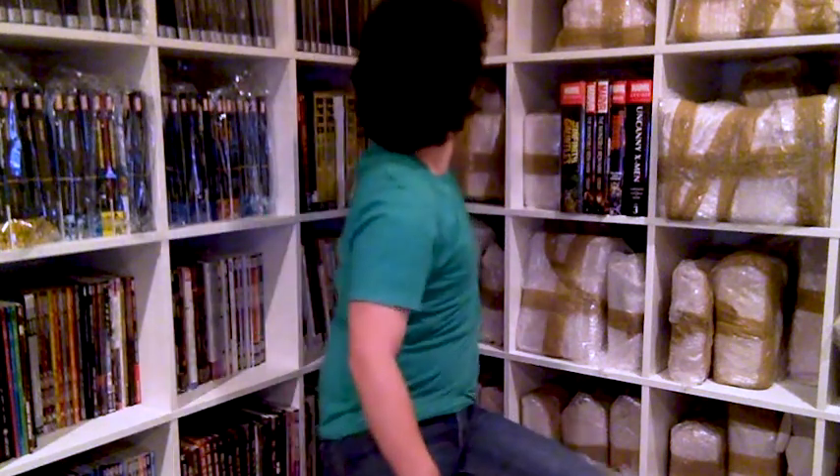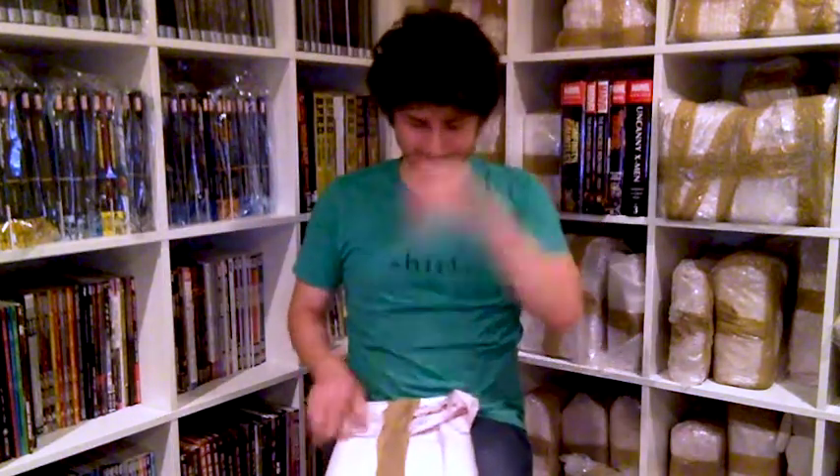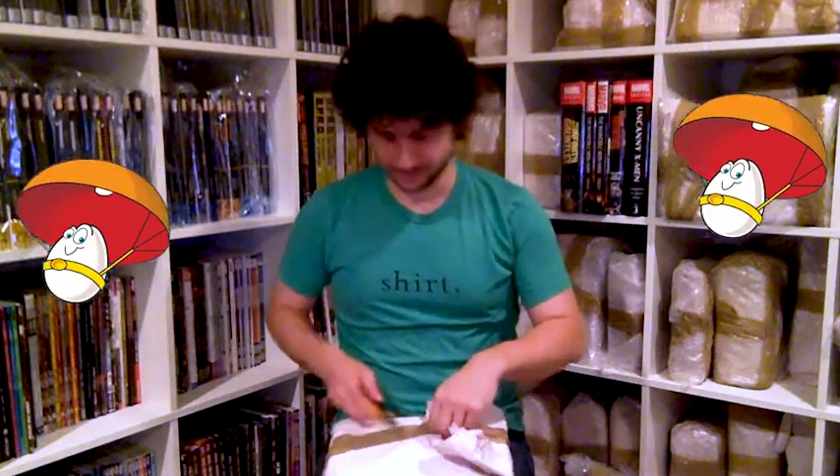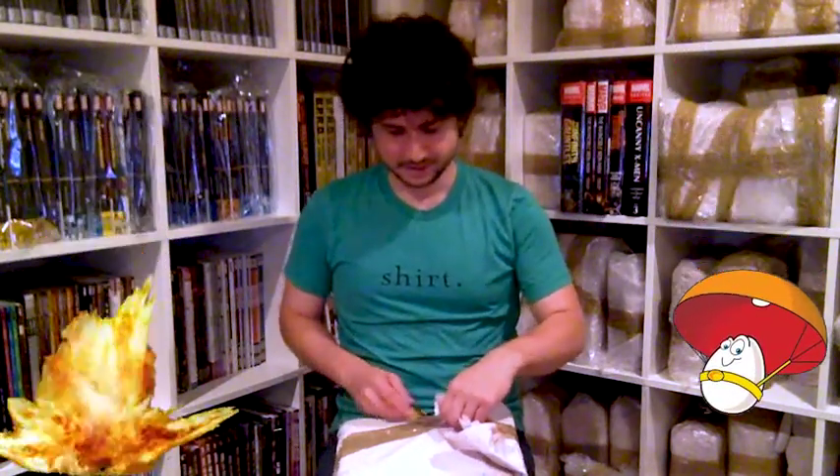Let's see what our lucky victim is today. Let's do this one. This must have been the first one I wrapped because, as you can note, all the other ones have bubble wrap on the outside, but this one has paper on the outside and bubble on the inside. There wasn't a lot of egg drop tests about what was going to be more effective to wrap them in. It was just like, oh my gosh, the movers are getting closer to this room — I'd better get these books wrapped up.